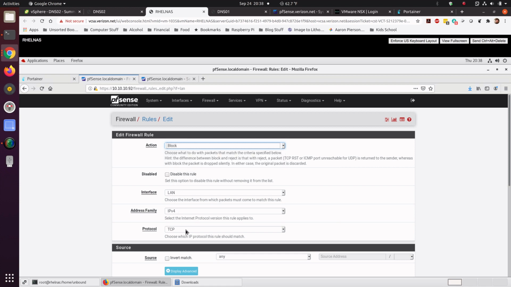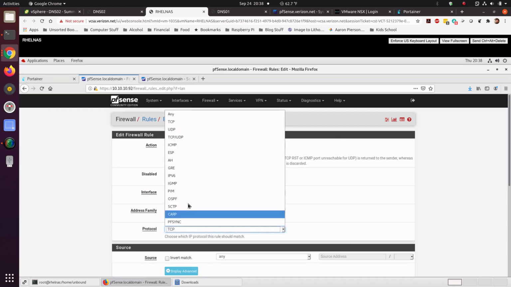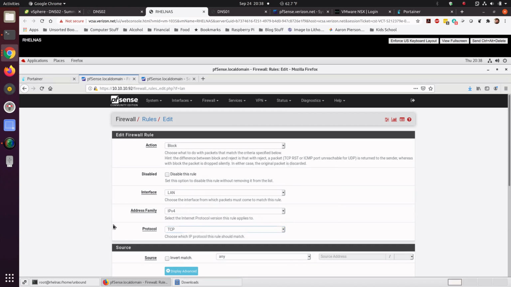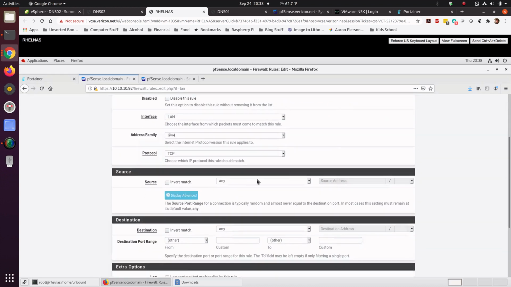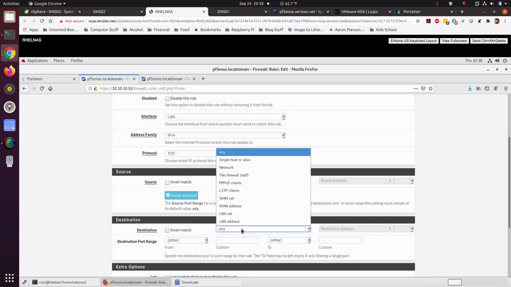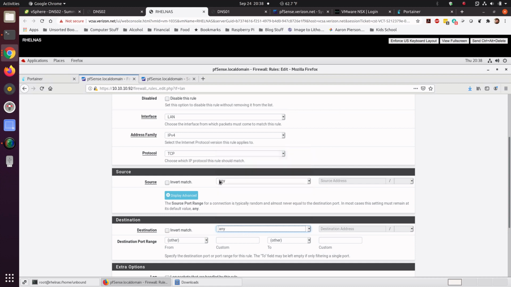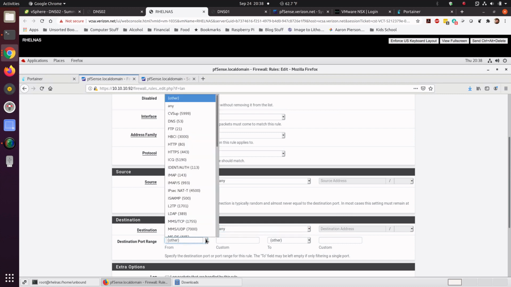On the interface, protocol, let's see, yeah, so you can do TCP/UDP. So we can do a few different things in here. We can do the any source, and then for the destination, we can go ahead and create any destination.